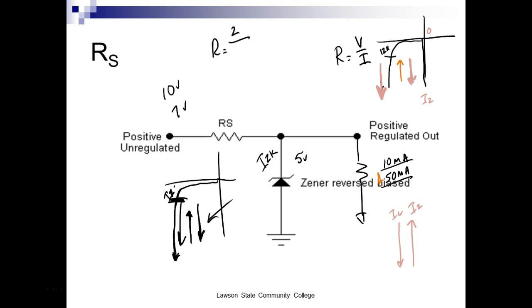So we're going to use the minimum current, so 10 milliamps. But we're going to add a little bit to it. That would put me right here. We want to operate above IZK, above the knee. So we're going to add IZK to this. That would give us our total current, right? Everybody understand that? So where are we going to find IZK?